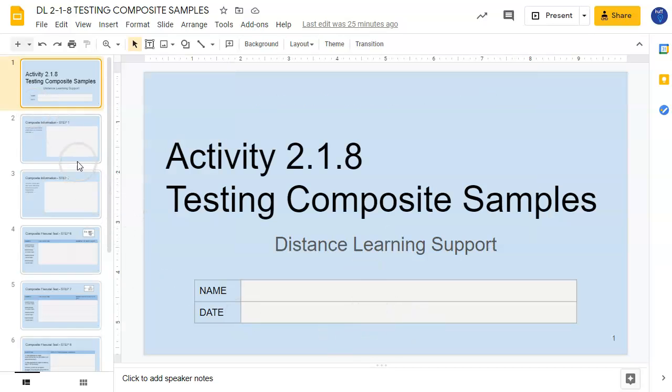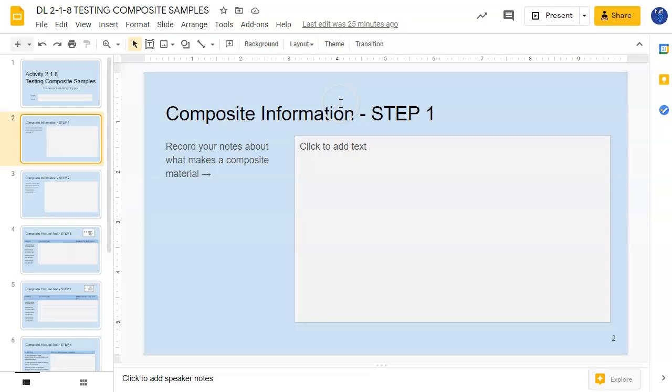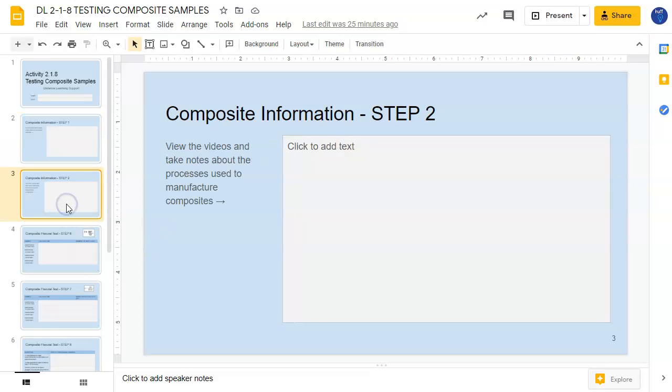Put your name and date here. Go through as you get to these steps. If it asks you to write, please do so in these places. Remember, I have a tendency to prefer complete sentences, especially if you are answering questions.